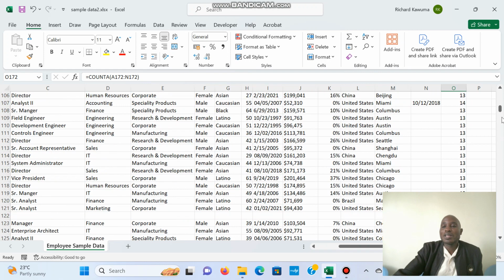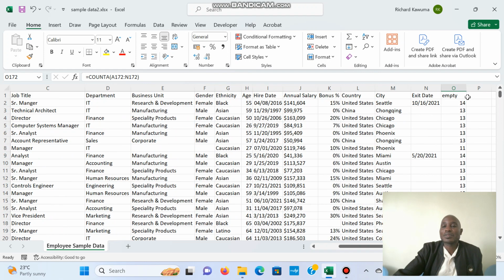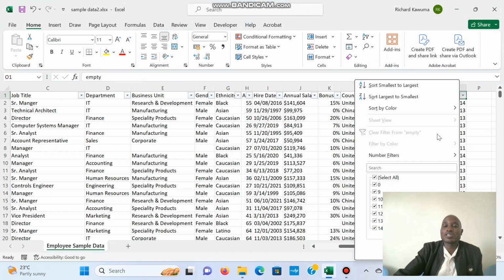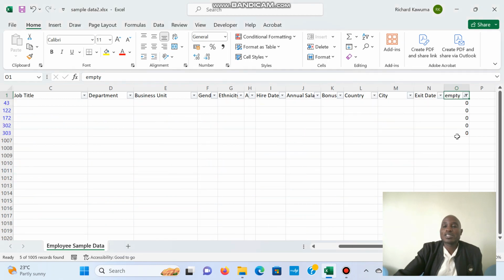So what I do, I'm going to use the filter tool. So I come to filter, then I'm going to filter out the rows with 0. So those are the ones.